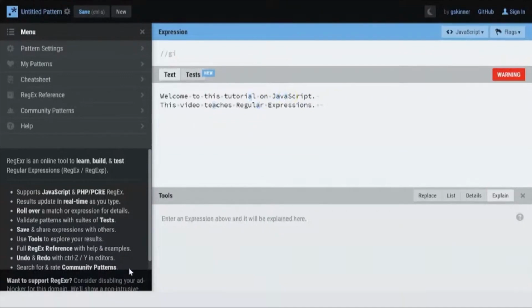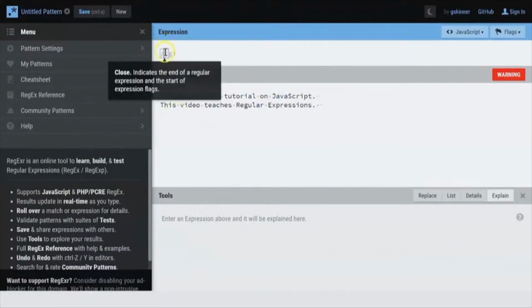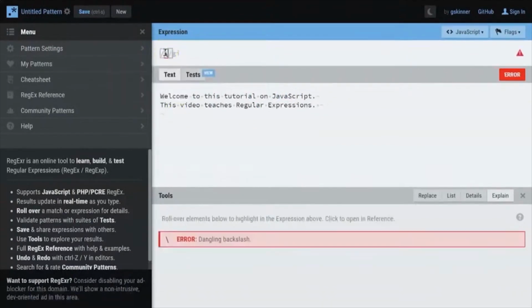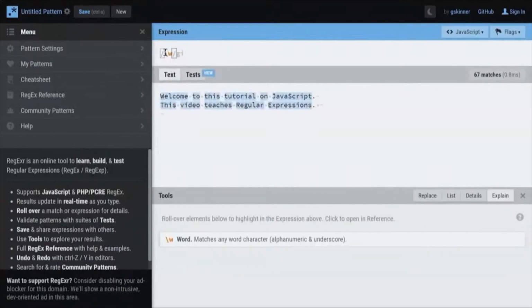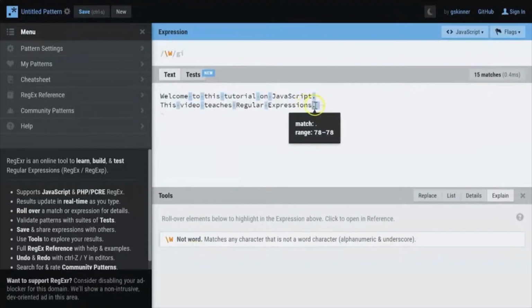Now one of the most important concepts of using regular expressions are the special characters. So here we're going to indicate the special characters with the backslash. So we have \w, for example. Now what w does is that it matches any word character, right? So all the characters here get matched. Now it also has a counter character, which is the capital W, alright? So what this does is that it does not match any word character. So it matches everything that is not a word, including the periods.